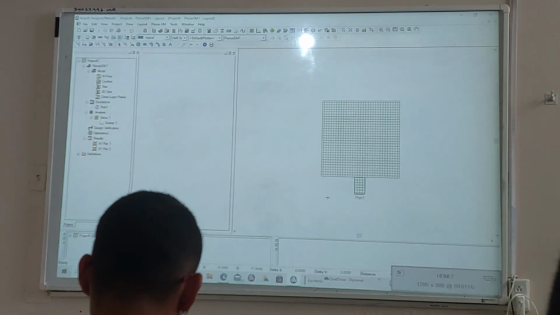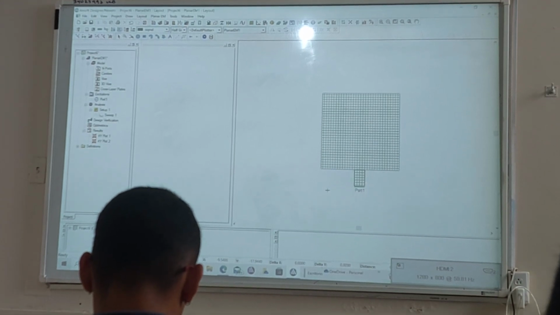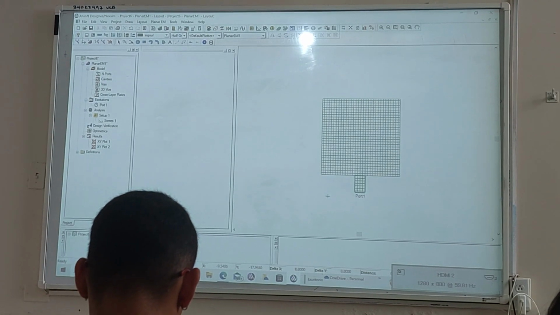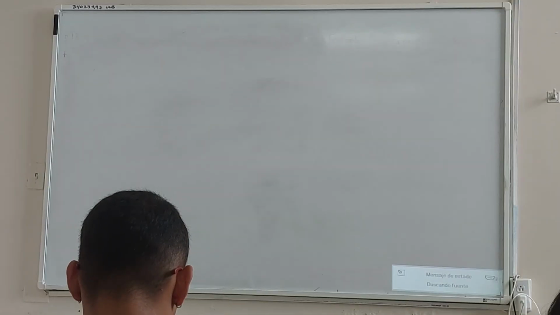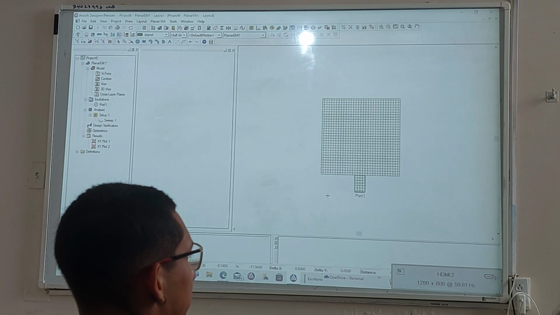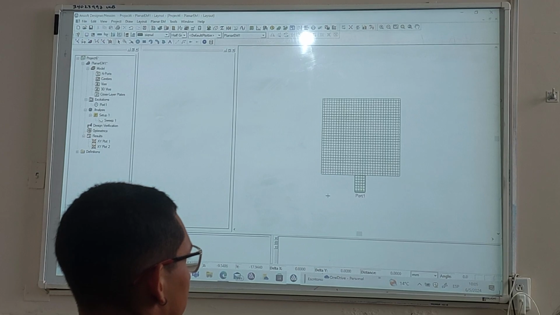If we calculate, we get a dimension, but it's not the one we have to use. We optimize the dimension, and with this simulation it was 23.17 millimeters.